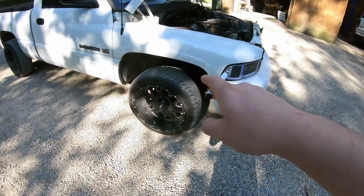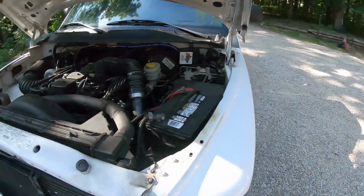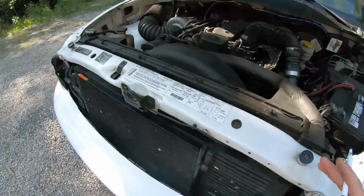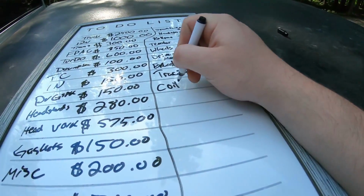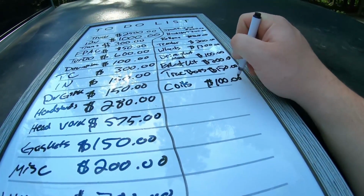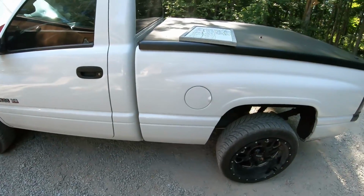Coil springs. I took coil springs out of a 3/4 ton and they swapped directly into the 1/2 ton to account for the extra weight. This thing doesn't really bounce at all, hardly. Just about how a normal 3/4 ton would. They were $100. Coils, $100. And yeah, like I said, I think that's pretty much it.